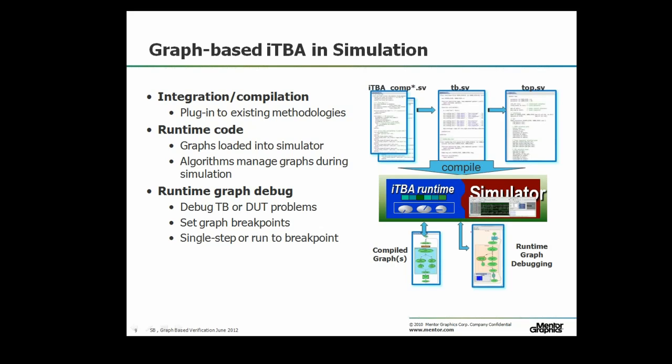The final step now is to integrate our compiled graph with the rest of the test bench. And that's certainly one thing that we have learned over the years when we have helped customers implement this technology. That's that this integration has to be done in a non-intrusive way. Most companies today have spent a lot of effort and time and money building up a verification environment. And whatever new technology that we introduce has to work seamlessly within that environment. So I will talk more about that later on when we get to talking about the UVM integration.